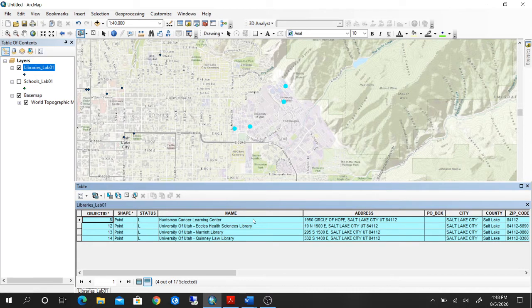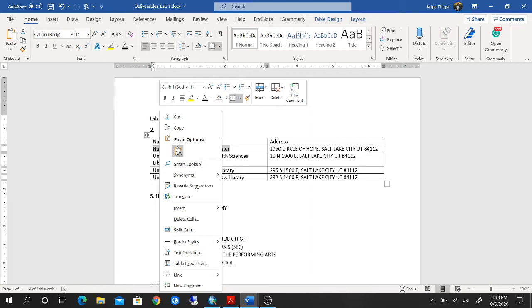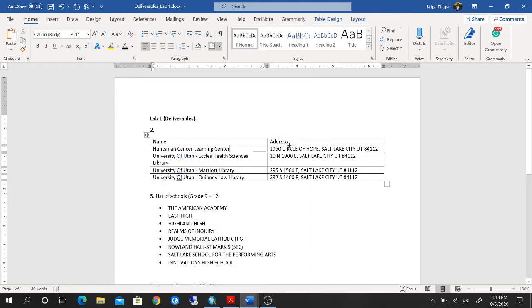You can right click on this, copy, open a Word document, have this table created and just paste the library names and the addresses for all the other 3 as well.